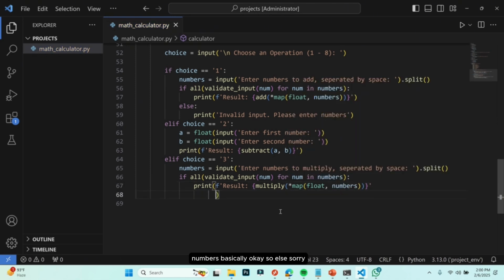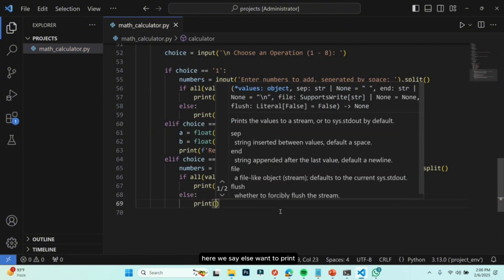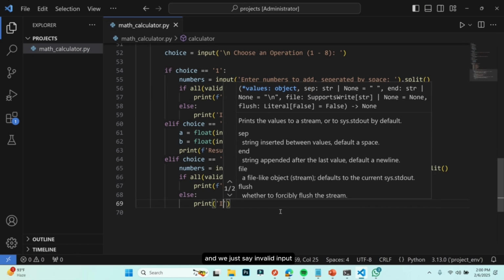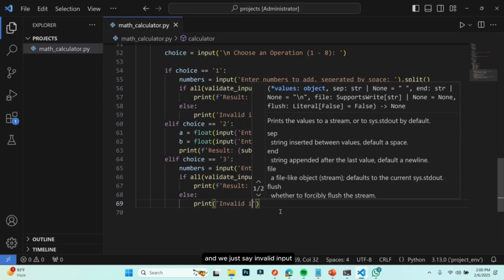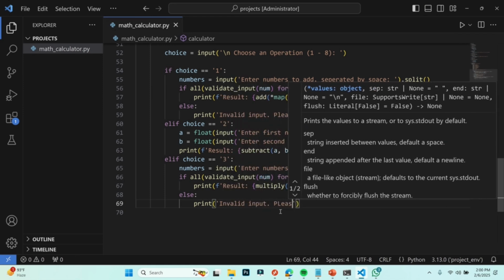Okay, so else, sorry, here we say else. I want to print, and we'll just say invalid input. Please enter numbers.